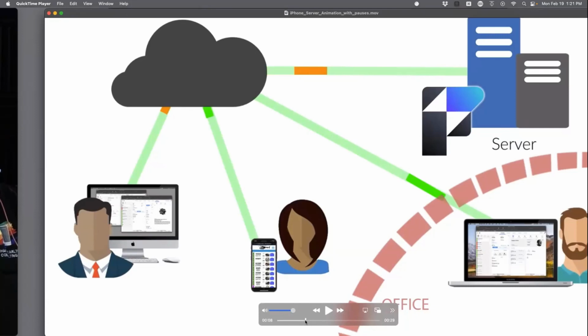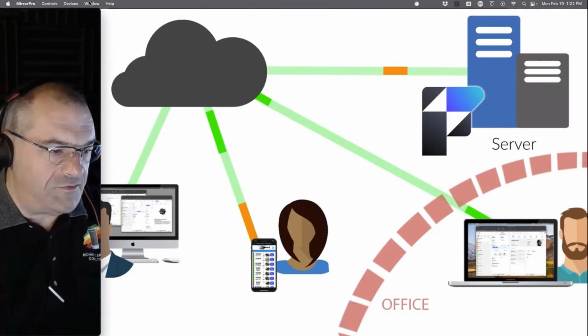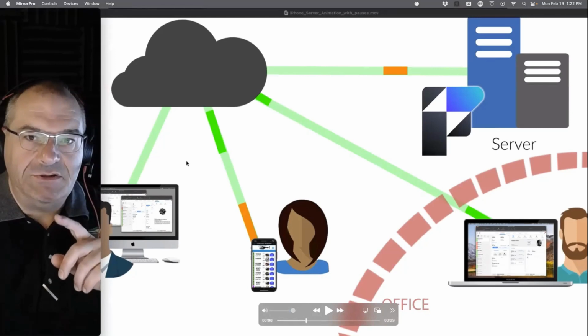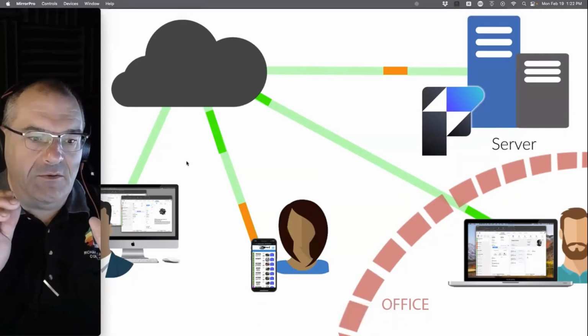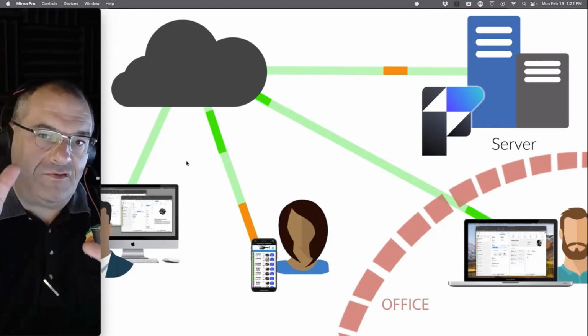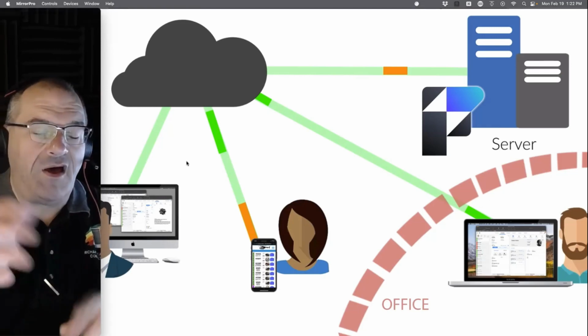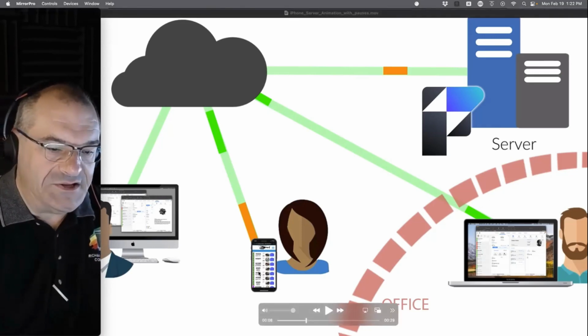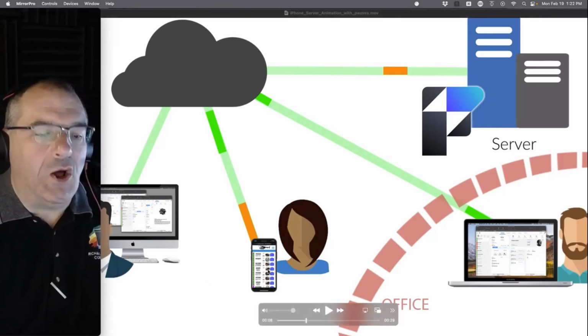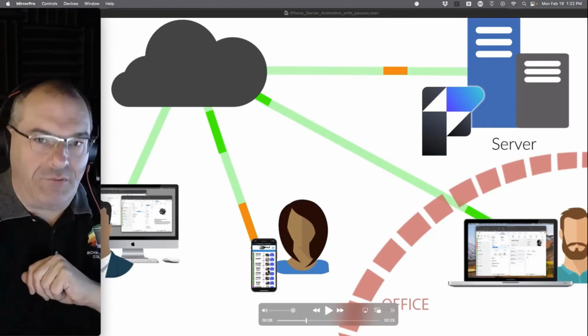So this is an important thing right here. So let me do this real quick so make sure you can see this. So we log in to the main FMP12. There's a single file solution, right? So I'm over here waving my hands. Let me put myself back over here. A single file solution, FMP12 file on the FileMaker server. There, you can log into the file. The startup script says, oh, you're a mobile device, and it takes you to a modified home screen that you can't really see here, but it's a list view, and it's all the projects, and all it allows you to do is take a picture for the project.